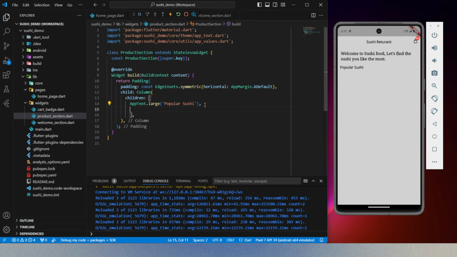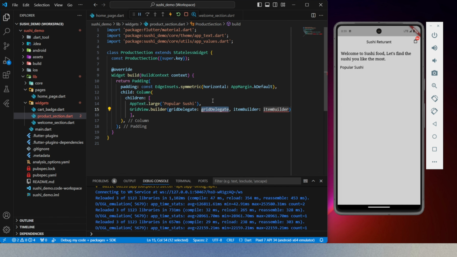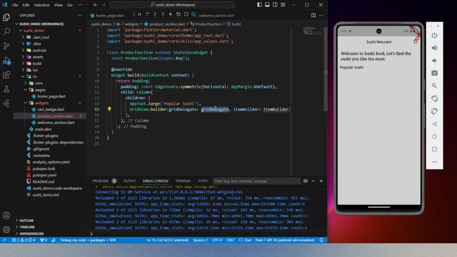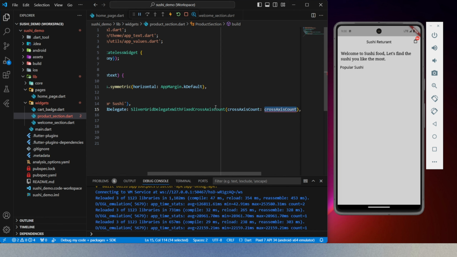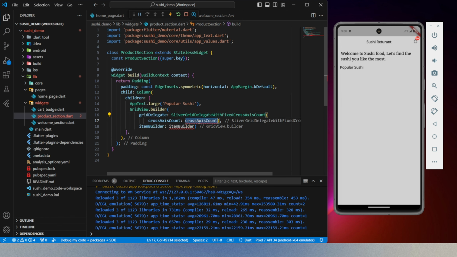And for the list of our products, we're gonna use a grid view. I'm gonna call GridView.builder. And we need to specify the grid delegate. Let's use the SliverGridDelegateWithFixedCrossAxisCount, and we're gonna provide the cross-axis count.